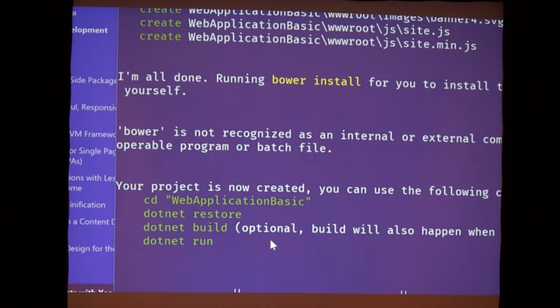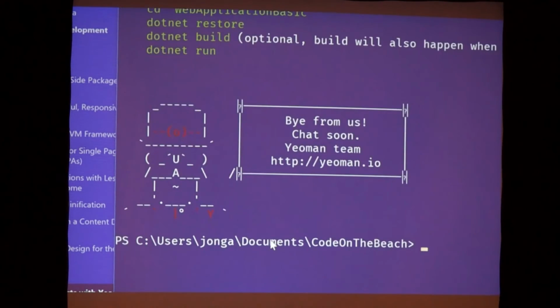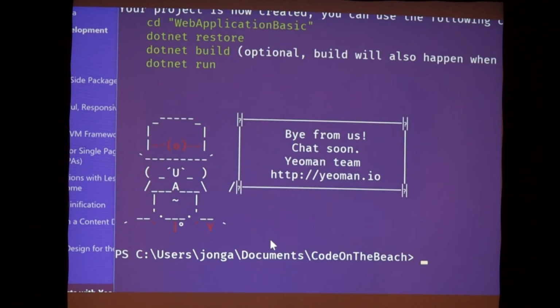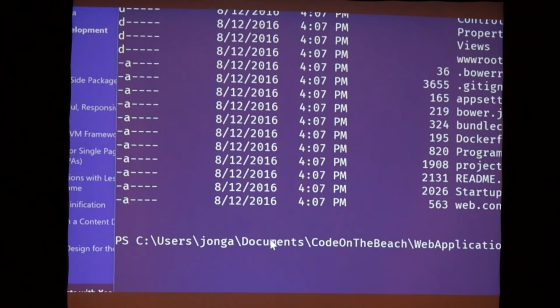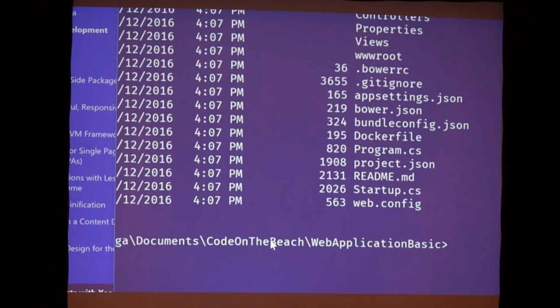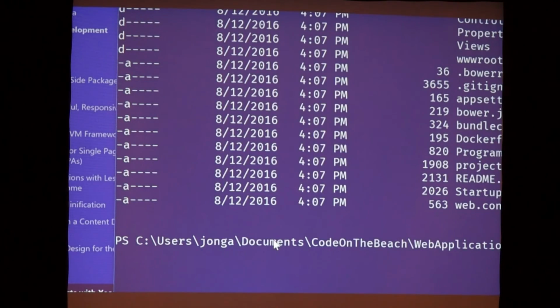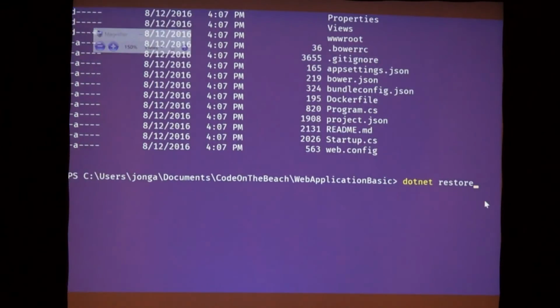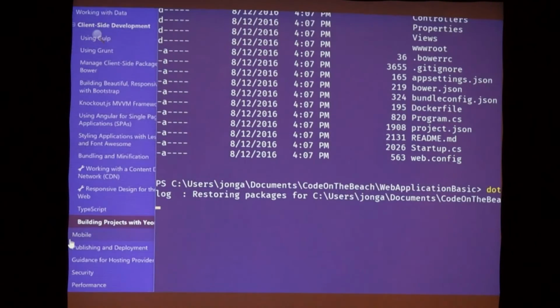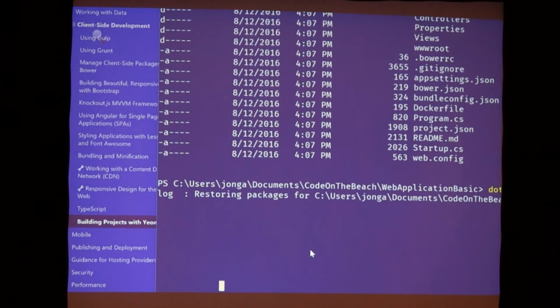Okay, there we go. So that's pretty fast, right? It just spit all the files out. You can think of that as basically file new project for the command line. So now I can cd into it. Okay, so there's my app, and then I can do .NET build, first restore. Here, let's switch to using this. Okay, good. So .NET restore. And then from here on out, it's kind of standard.